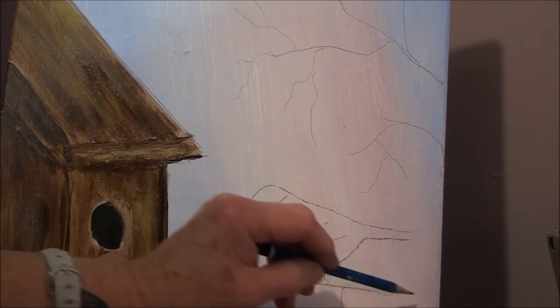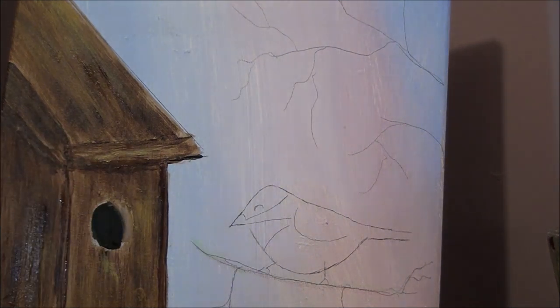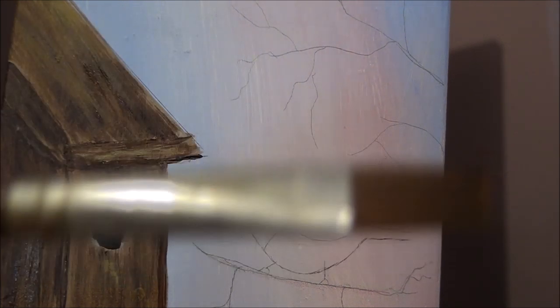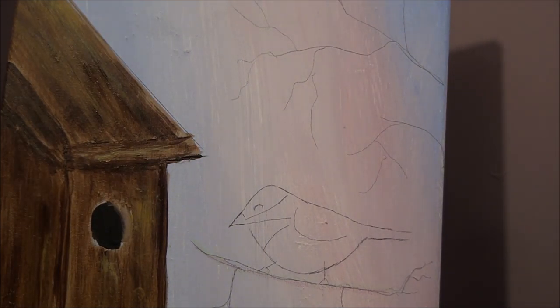You might have one coming down up here a little bit, wherever you want them. We need to add more. Hopefully you can see that — see the lines, like squiggly lines. Now take your chiseled edge brush, your synthetic chiseled edge — that's a fairly small one, not real big. I don't see a number on it, but I think it's about a size two, so you're going to make it small enough.